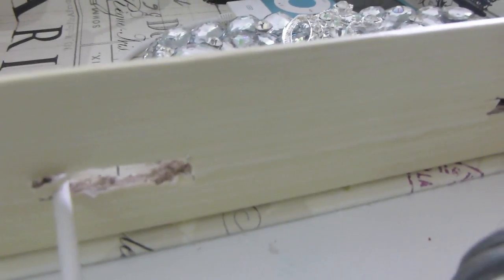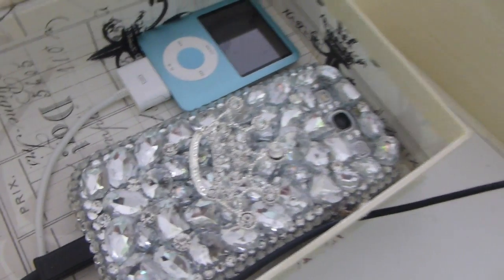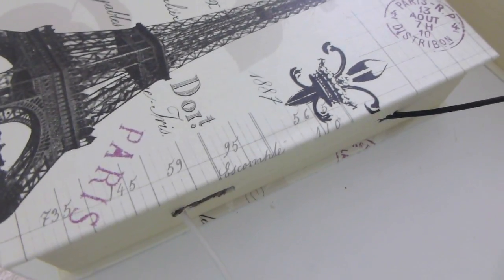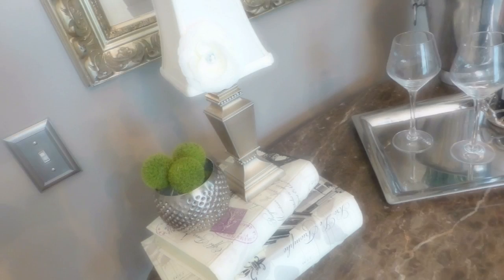But again, easy project, quick project, took no time to do, and it was so rewarding for me because I really just do not like cords, and sitting there looking at that today and then looking online, I was a little discouraged about what they had on the market, but this was such a fun project. I'm so happy with how it turned out.